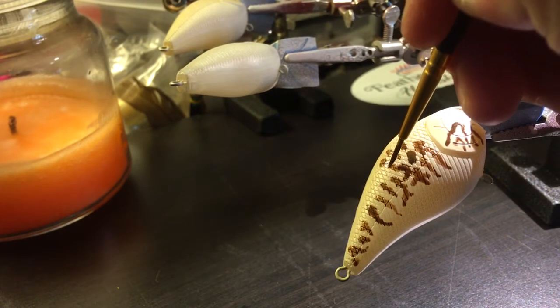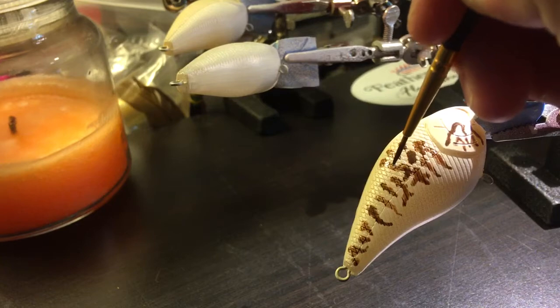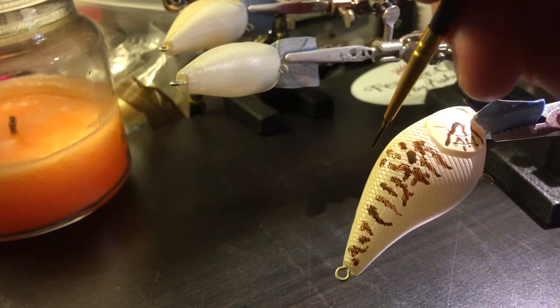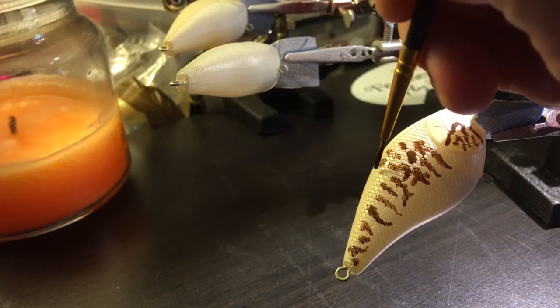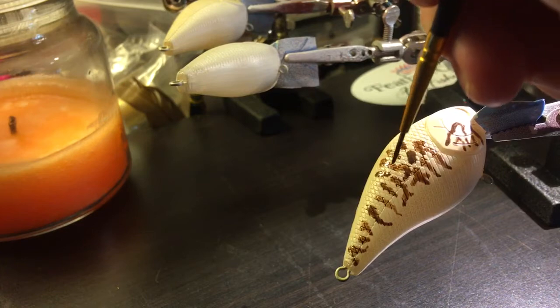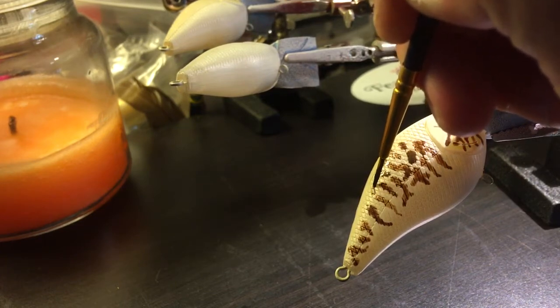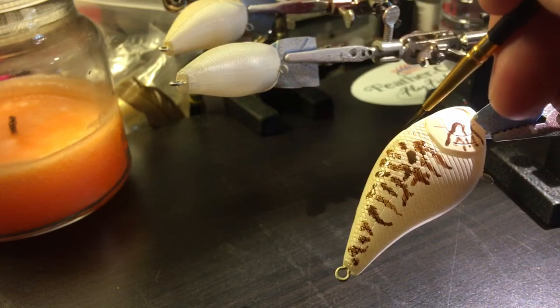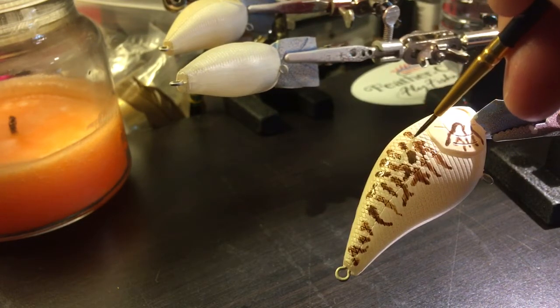Now, you wouldn't see it under normal conditions when the fish is swimming underwater, but when they become stressed or they get aggressive and they start to feed, you will see this very prominent pattern that we're kind of laying in. It's going to look just like this.